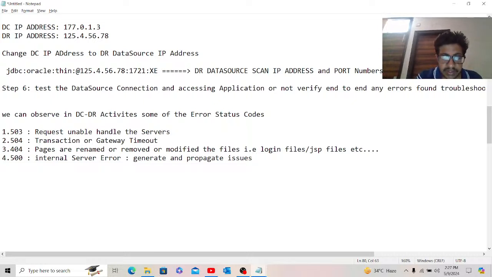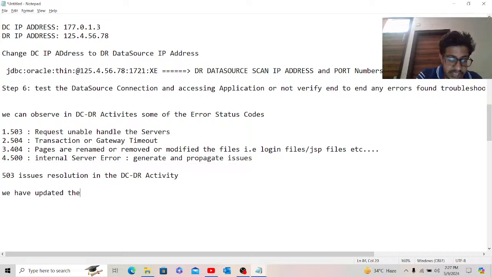Now, how to resolve 503 issues in the DC DR activity. We update the CR ticket for the load balancer team and the web application firewall team.